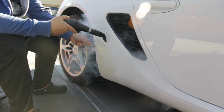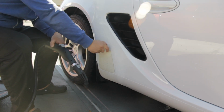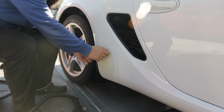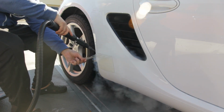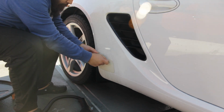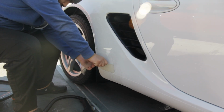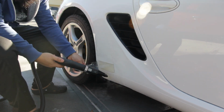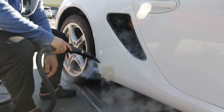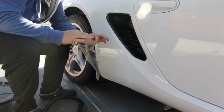I will say that sometimes you just gotta pull however you can in order to get some of the stubborn areas to lift. Sometimes the film may come off in chunks. Not a big deal. Once you get a good portion of the film lifted off, you may find it helpful to tear off some of it anyways, since it likes to stick back onto the car as you are pulling. Alright, that is one down.